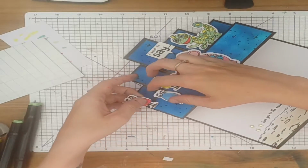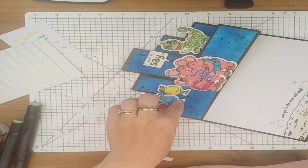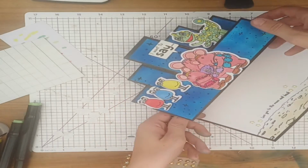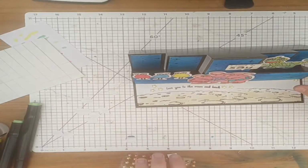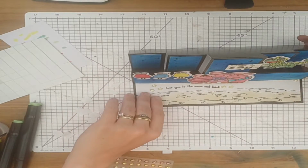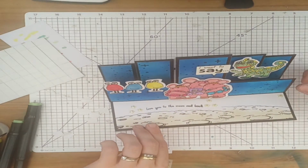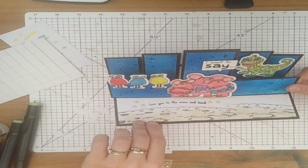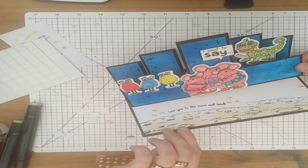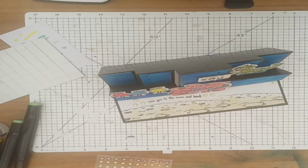Oh no. Oh no, sorry froglets, I didn't mean to pull you off there. Ah, that's better. Perfect. You can tip it up. You can really see that sentiment now because that stops there. Really got the love you to the moon and back, and all the characters. I'm really pleased with how this has turned out.